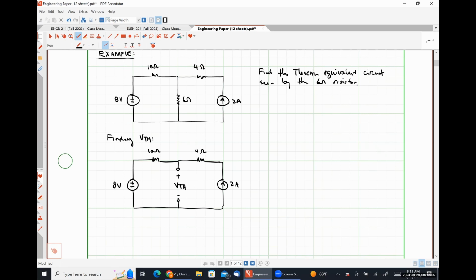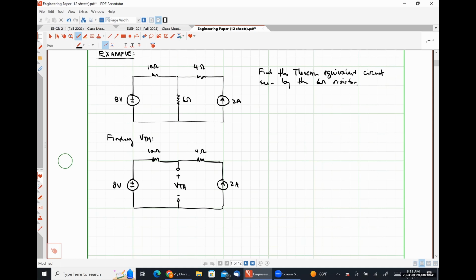In your homeworks and on your exam and all that kind of stuff, which, just to be clear, this material is not on the exam on Monday. It will be the first topic on exam number 2. I will explicitly specify where the positive polarity terminal should be located for a Thevenin voltage. Okay, so I'm telling you here, we're doing it with positive polarity on top. In all of your subsequent problems, you will be told where to do it. In the grand scheme of things, it's really not going to matter particularly, but I like to give you guys a little bit of instruction here.